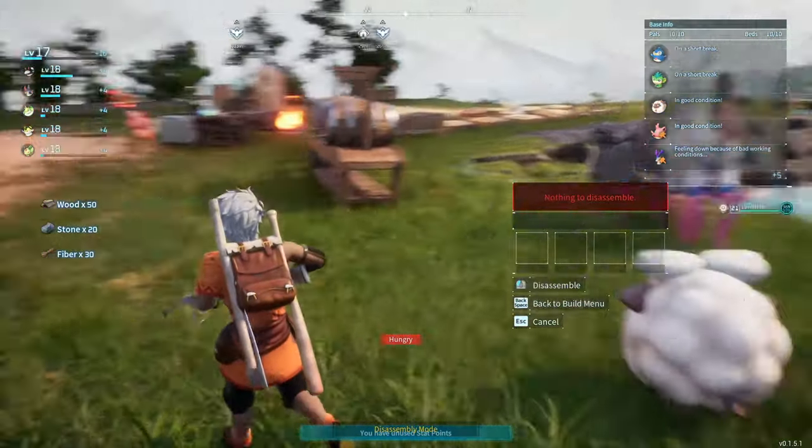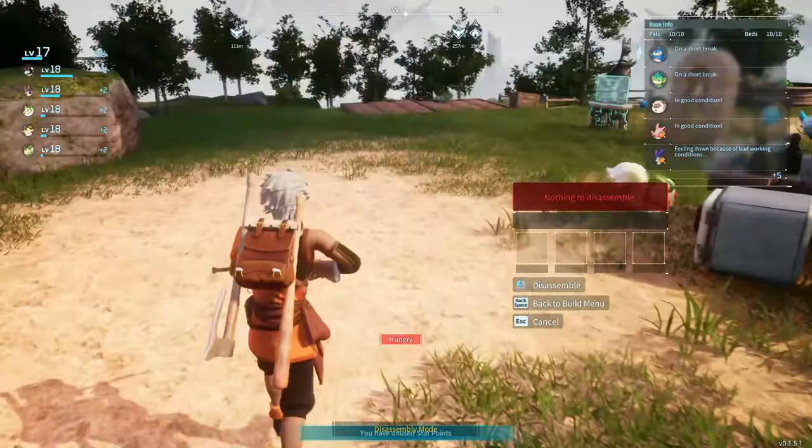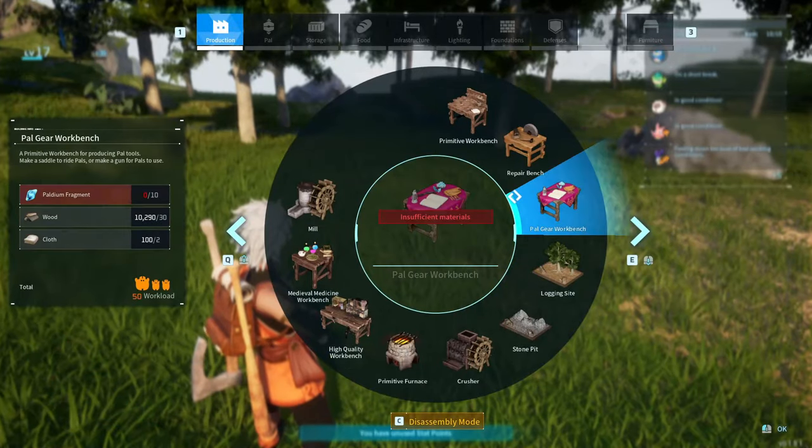We need to move this somewhere else because they were getting in the way, and I figured it would be easier to move that than the storage box that's absolutely slap full. So we're going to move it down here, I think. This looks like a pretty decent place. So let's go build.